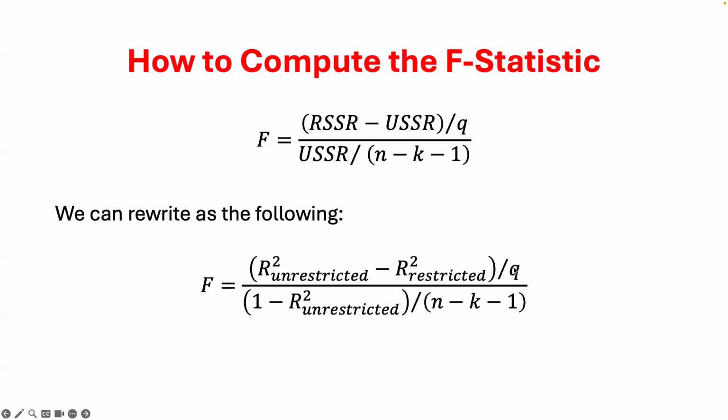It's the number of restrictions, or the number of variables that we're adding into the unrestricted model relative to the restricted one where we left some of them out. In my example, it was just 2 variables, but we could test the joint significance of 3, 4, 5, 6 variables. Now, N is still our sample size. K is the total number of variables included in our unrestricted model. So it's not just those restrictions; it's those restrictions plus whatever other controls we already had in the restricted model.